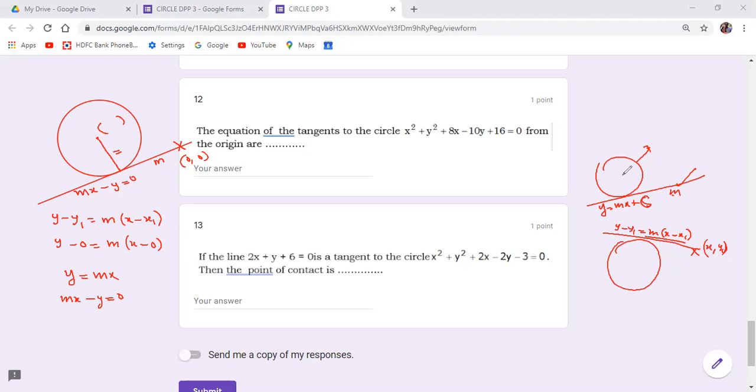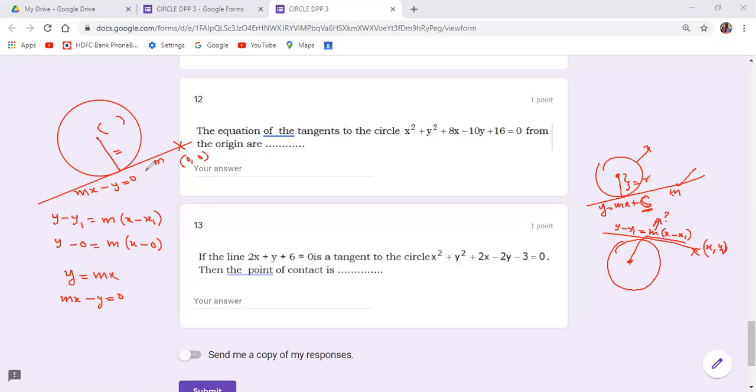Do you follow that? Yes, sir. Here you don't know c's value. You will find c's value by the perpendicular distance from a point to a line equal to the radius. Here, m's value you don't know. So you find m's value from the perpendicular distance from the center to the tangent equal to the radius. Follow that? Only assuming the equation of tangent is varying. In one place, the equation of tangent is taken as y equal to mx plus c. In another, it is taken as slope point form. The slope point formula is applied when a point is given. y equal to mx plus c is used when the slope is known to you. All of you followed? Yes, sir.